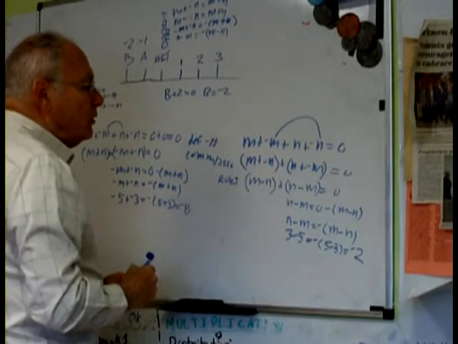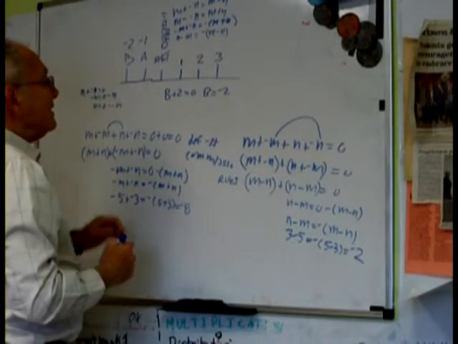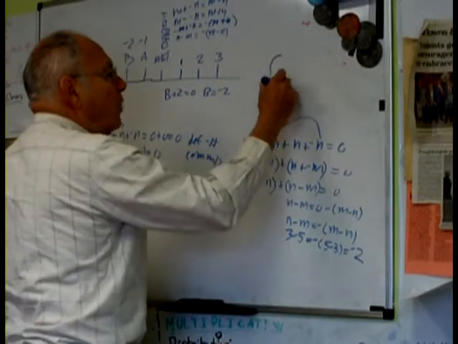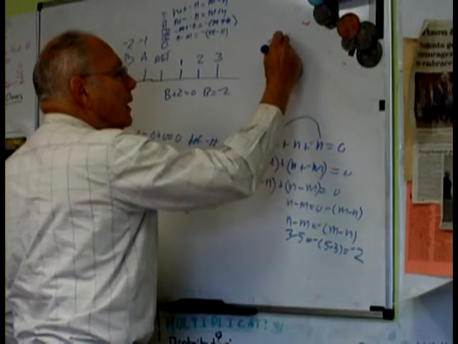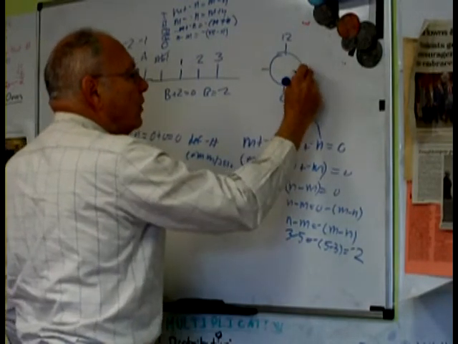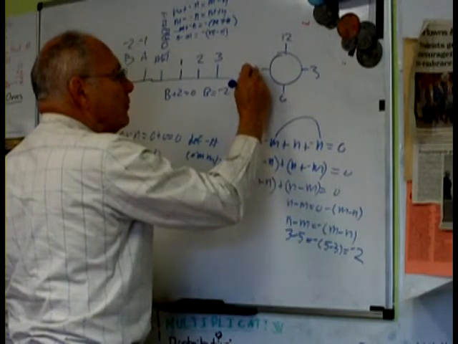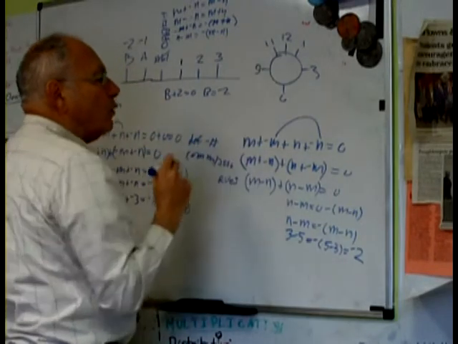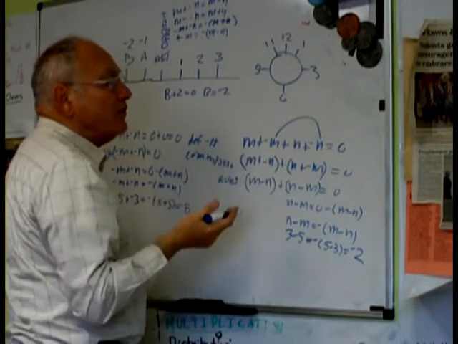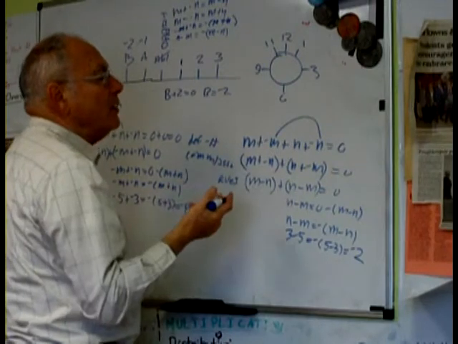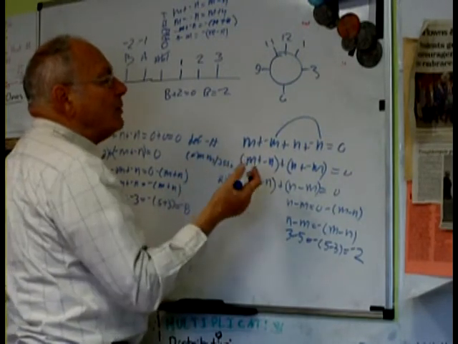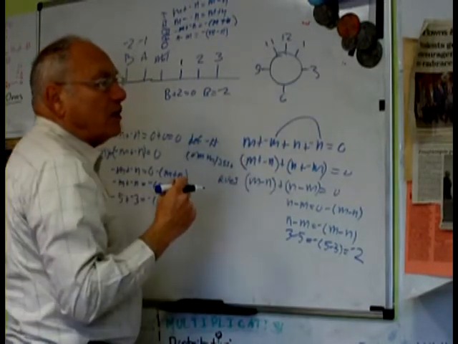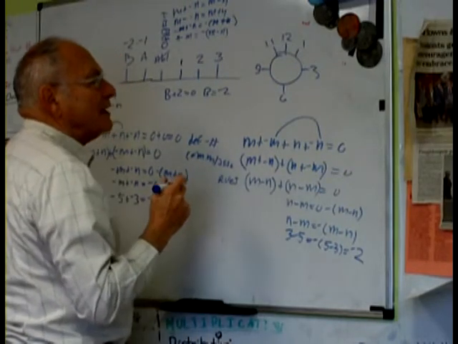The other thing that we should notice before we go on further is that the definition of negative numbers is rather arbitrary, because if we go to a clock and put our numbers on the clock, what we will discover is that the number before 1 is 12, which acts very much like the 0. When we add it to any number, we get that number. If we multiply a number times 12, we get 12 back again because we're just recycling on the clock. So even multiplication-wise, it acts like the 0.